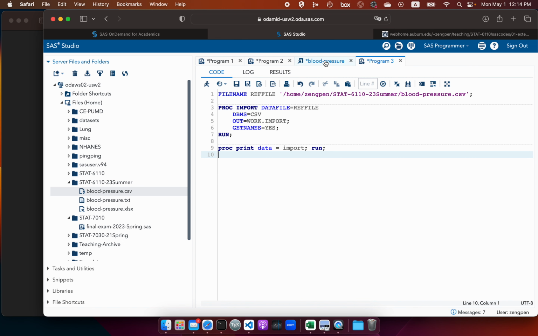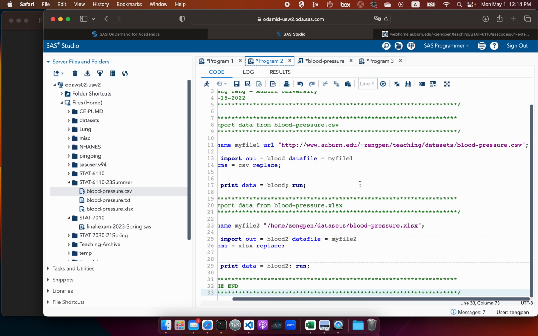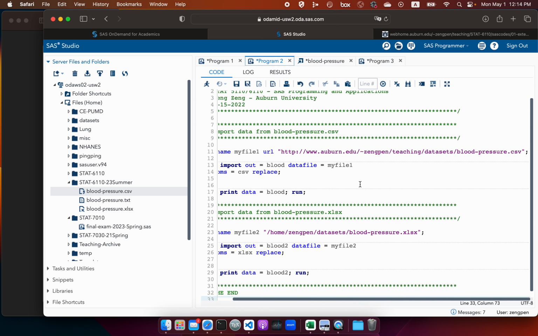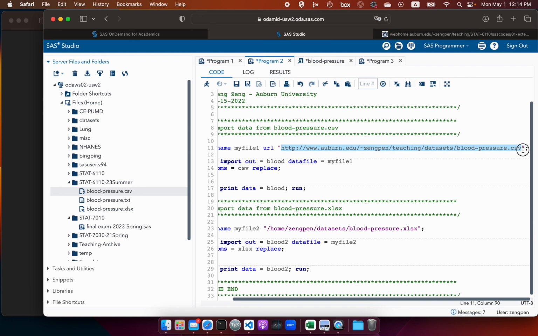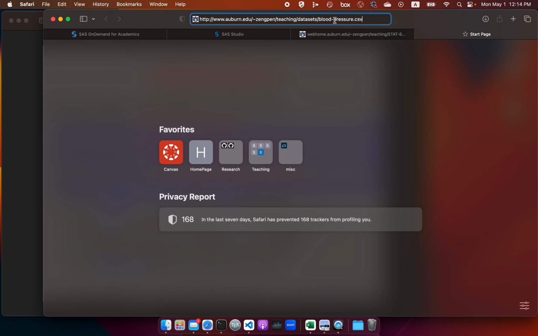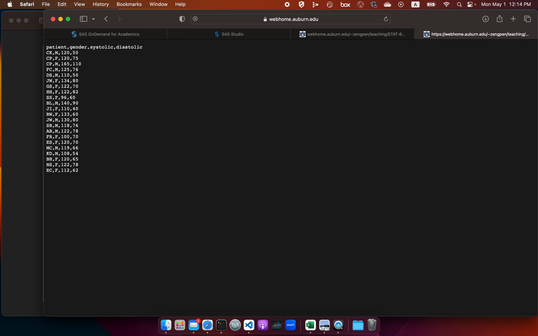So I mentioned those. Let's check the example. I think it is here. See, blood pressure. This data is a web link, right? Usually for homework and maybe for exams, I will provide data in this way.